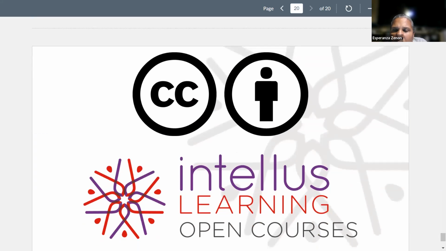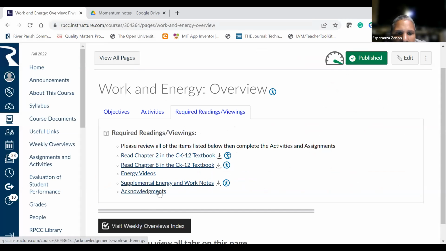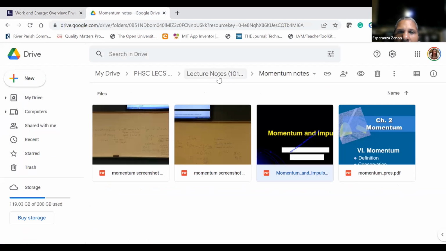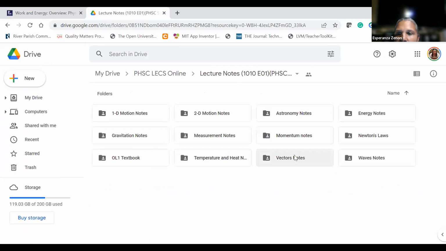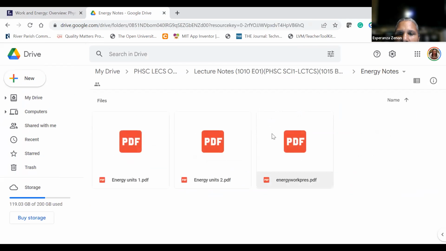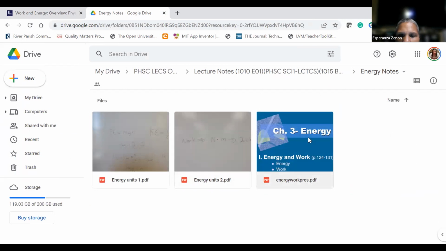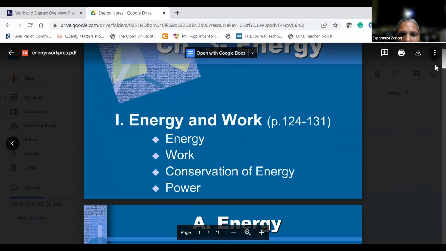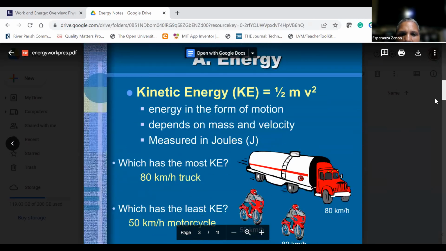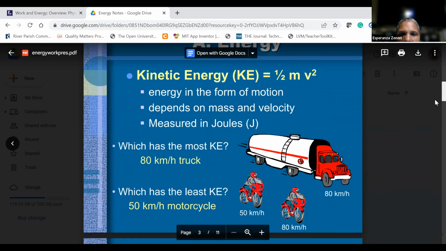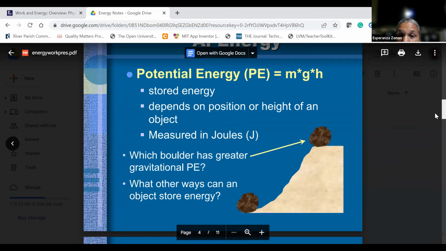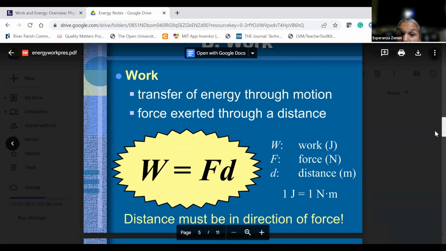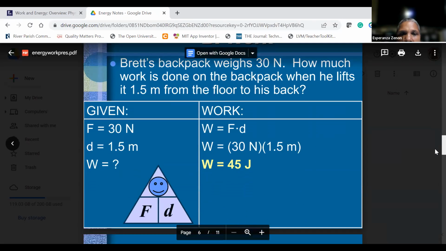All right. So that's energy. What I wanted to do was to go in the announcements. I'll go right in here and I'll bring up the extra notes folder, and there's a folder on energy. Okay. And the nice thing is in this packet they define each one of them for you. Okay. Kinetic energy. All right. Potential, gravitational potential energy. Work. Okay.